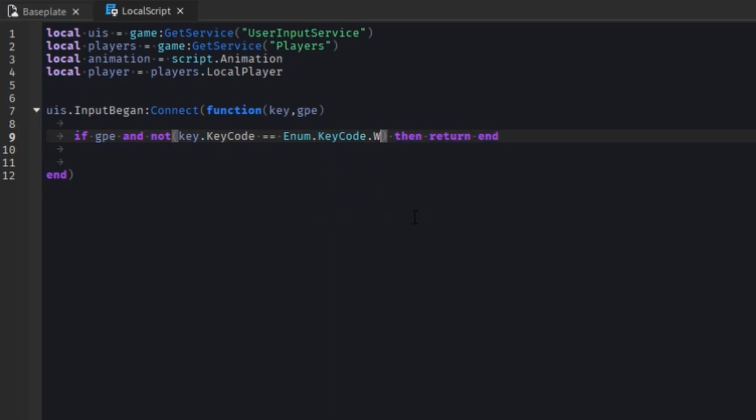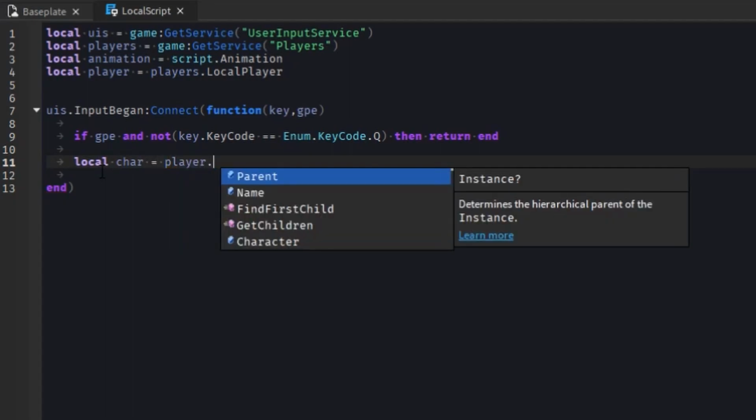Now you could just do this with a big if statement with like if GP and key code, or if not GP and key code. But doing it this way, we avoid making an extra indentation, and it looks a lot cleaner with just the single line here, and then we can put all of our script after it without having a bunch of extra indents, right?